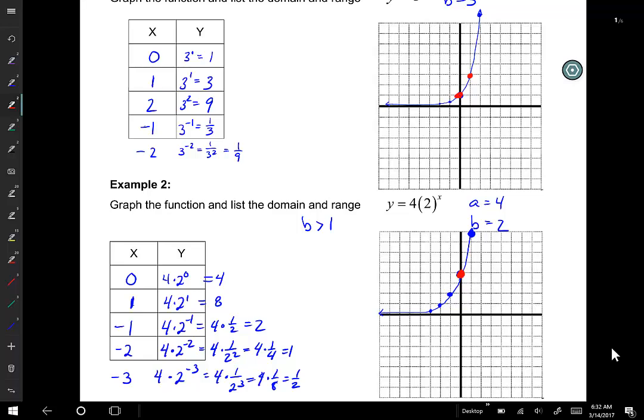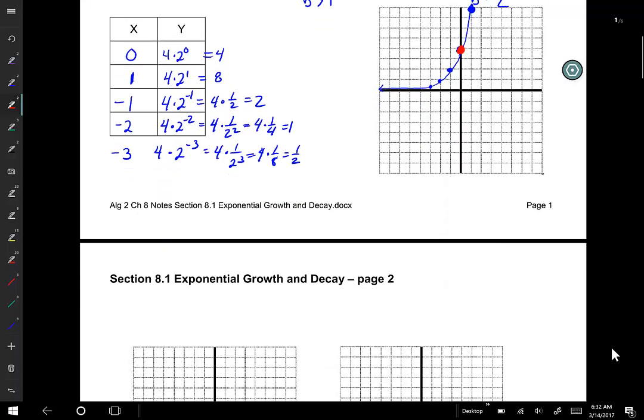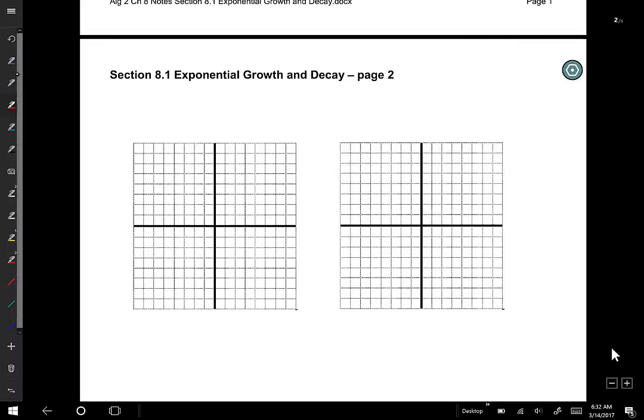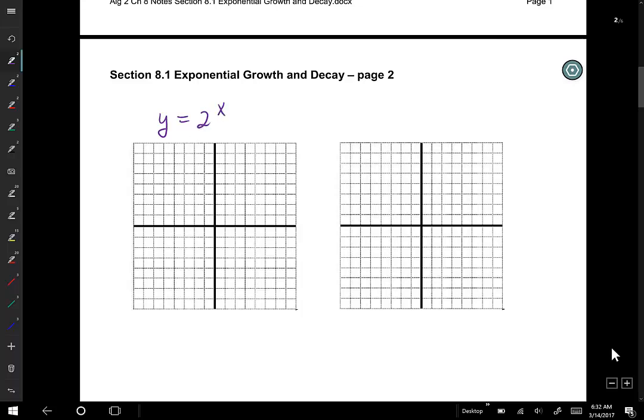But all of our exponential functions are going to look like this. So on this next page, I just want to give you some very quick examples of some exponential functions. Let's say we have y equals 2 to the x. Okay, 2 to the x, that's going to go through (0, 1), because anything to the 0 is 1. (1, 2), (2, 4). And so you have this kind of a little more gradual thing, but it's still going to come down just like so.